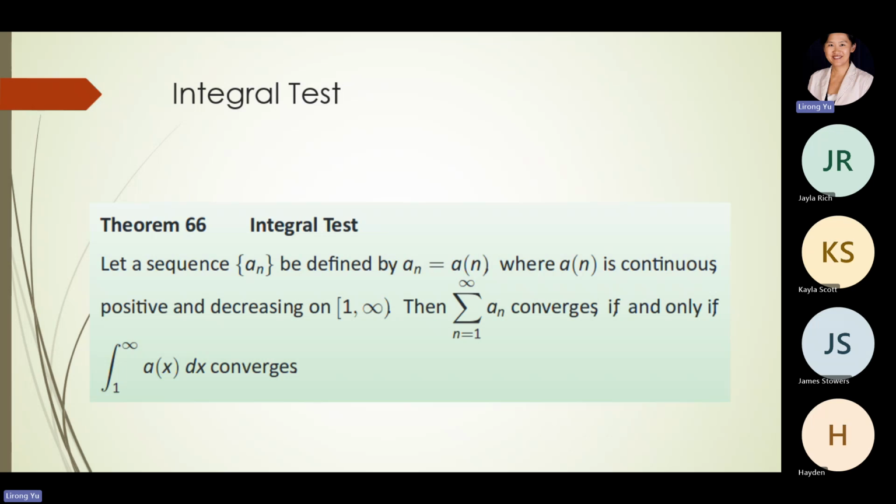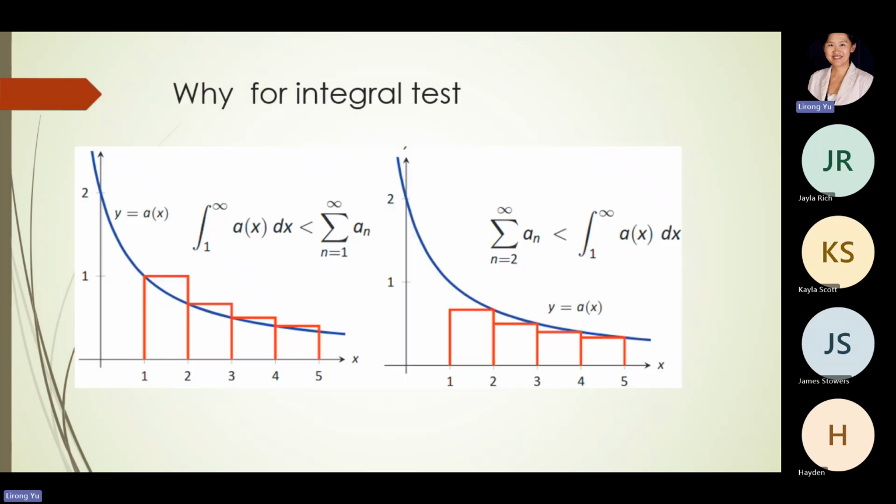What we're going to do is make a comparison between this and this. But this is infinity, and that's also infinity. It's a little hard to compare them without putting a rule on this. So we're looking at it from two different perspectives, and you see two different pictures here. One is we can compare the summation n equal to 1 to infinity of a n using the red block in the picture.